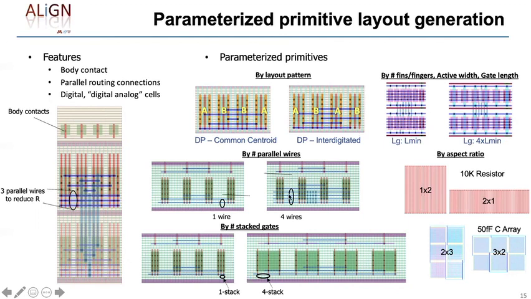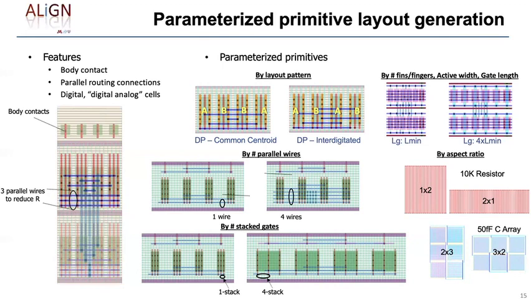You can use a larger number of parallel wires as shown over here. This is for a FinFET technology. Again, in FinFETs, you could use a different number of stacked gates. So here, the blue vertical lines are stacked gates. Here you have a single stack. Here you have 4 blue lines or a 4 stack, which is useful in various types of analog designs. We can also change the aspect ratio, which provides greater flexibility, both for performance and for layout. And this is shown for a couple of passive elements over here.